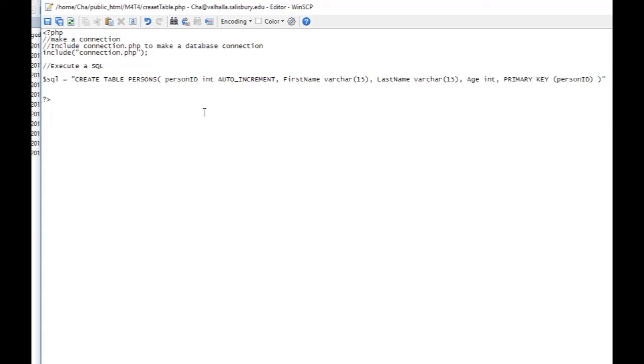This is one PHP statement, so let's close it with a semicolon, so don't forget it. So now we are ready. This is the SQL statement we want to run.